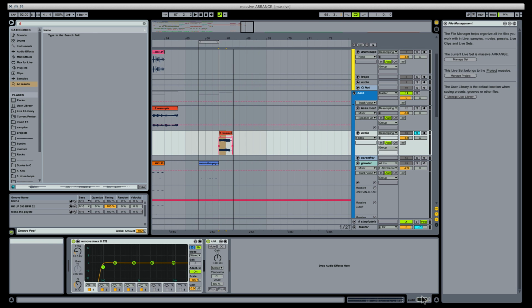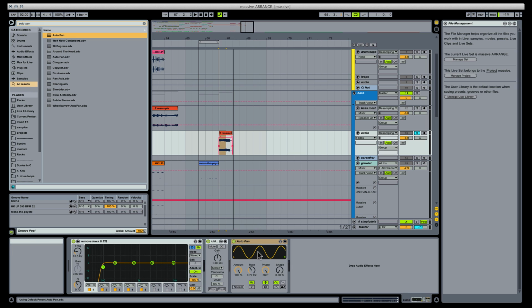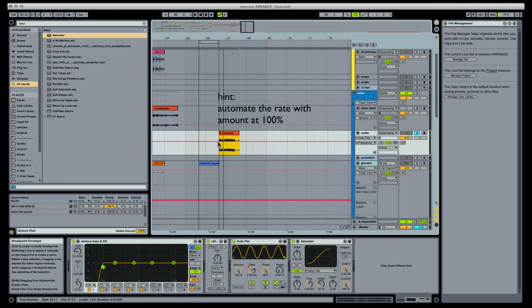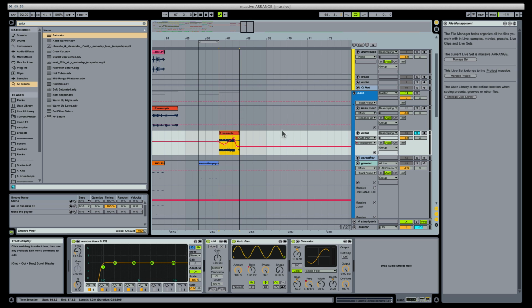Mr. Bill does some super cool stuff where he chops up audio with an auto panner, and then renders it.